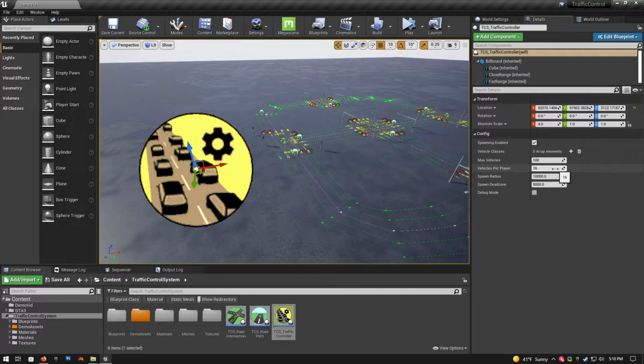So if, for example, you had 2 players standing right next to each other, almost all of the vehicles around those players are going to count for both of those players. So if you had it on the default settings here, the server may have just 16 vehicles as opposed to 32.